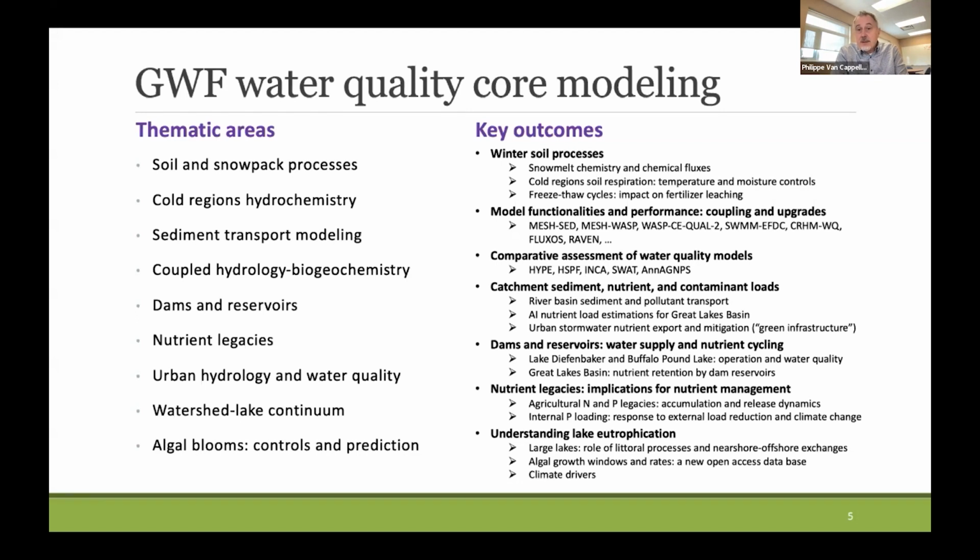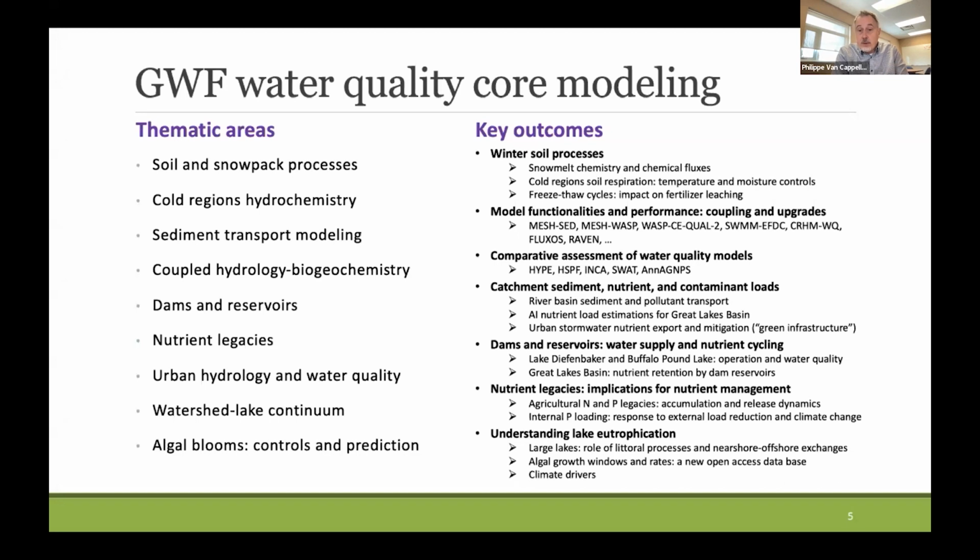There's been also comparative assessments of existing water quality models, so kind of the industry standards and seeing how they perform or how they diverge among each other. Obviously, a lot of work on catchment, sediment, nutrient, and contaminant loads. And you'll see some examples of that in my presentation and the HQP presentations. Also the use now of artificial intelligence in making nutrient load estimations. And you'll see an example very briefly of an application for the Great Lakes basins and then urban stormwater nutrient export and mitigation. Continued work on dams and reservoirs, both in Saskatchewan.